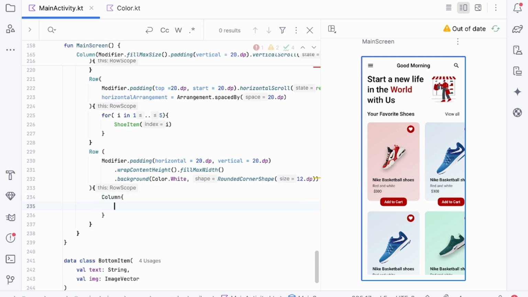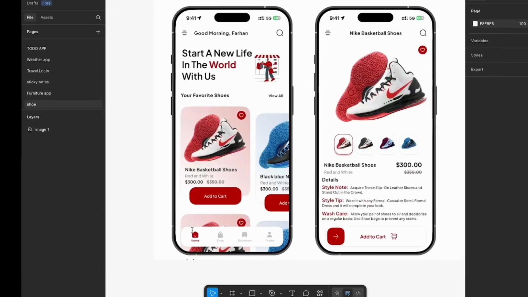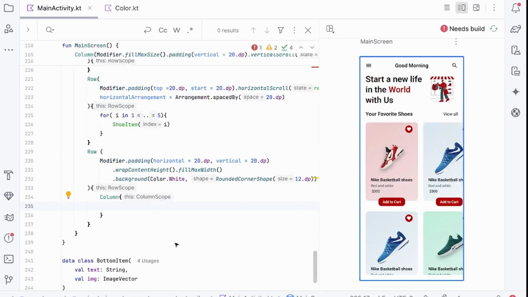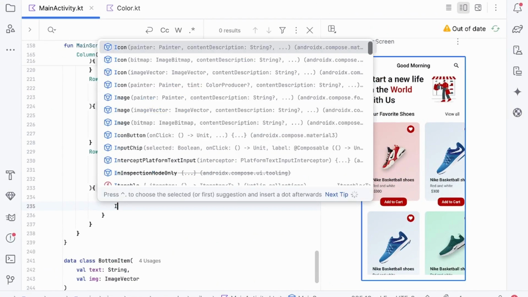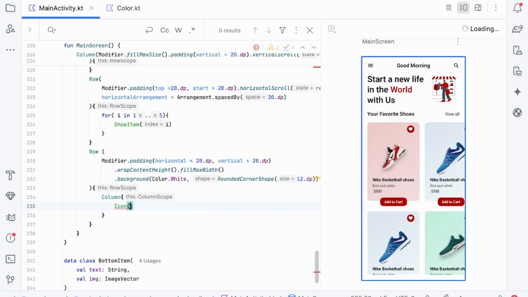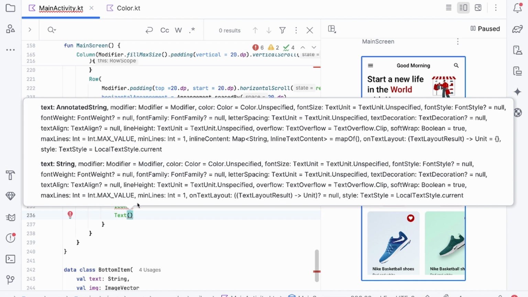Column, why column here? Because the top contains image and text, right? So on top it's an icon, at the bottom it's a text.